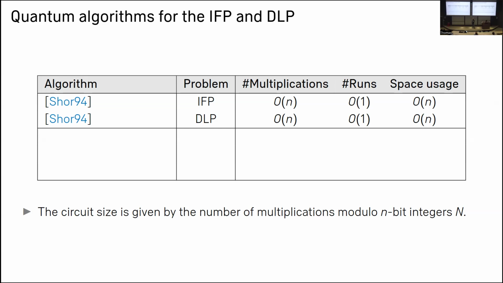n-bit problem instance. It was therefore quite surprising when Regev last year introduced a new quantum factoring algorithm with an asymptotic advantage in the per run cost compared to Shor's algorithm. Regev's algorithm can be seen as a multidimensional analog to Shor's algorithm and can factor an integer with a circuit that only has to perform on the order of square root of n modular multiplications per run. This comes with the downside of the circuit having to be repeated multiple times and having to use asymptotically more memory than Shor's algorithm.